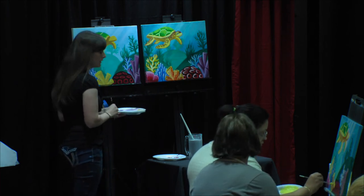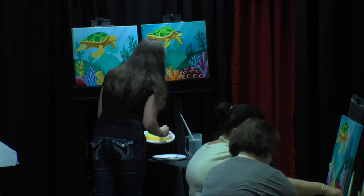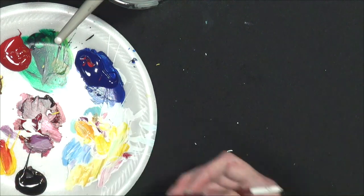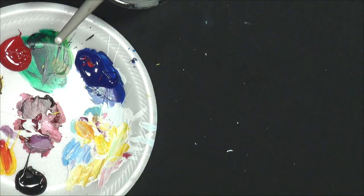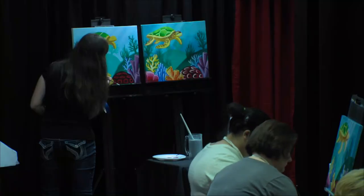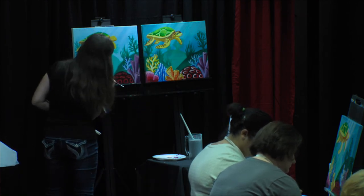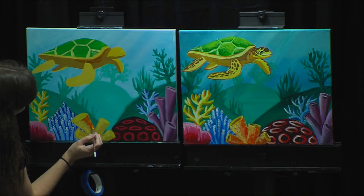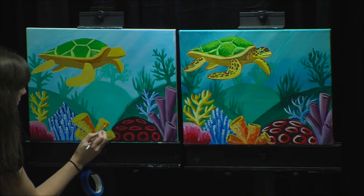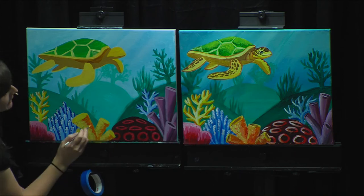Clean your brush when you're done. Let's pick up some yellow and some red, make an orange. Okay, and on the opposite side, you're just gonna dab coming down that way as well. Whoops. Wash your brush and start over. Yellow and red to make orange.